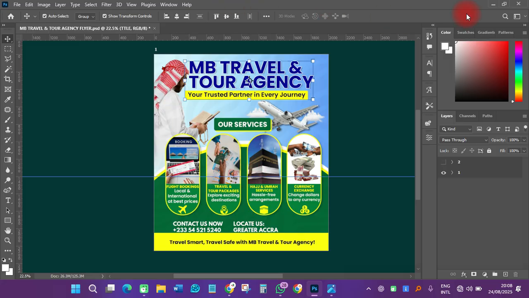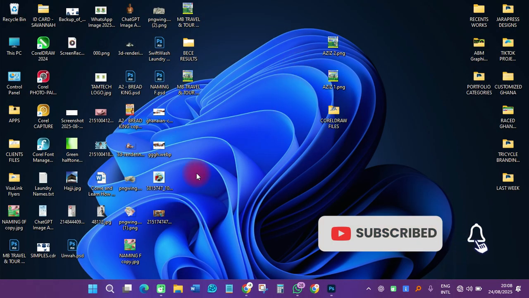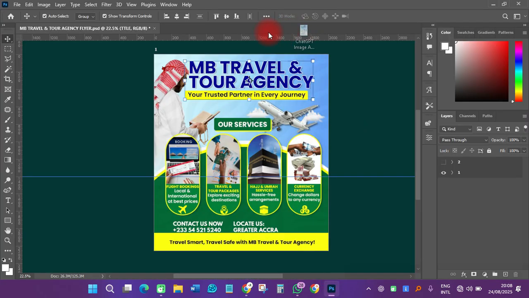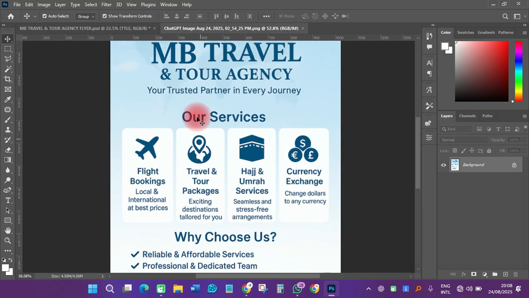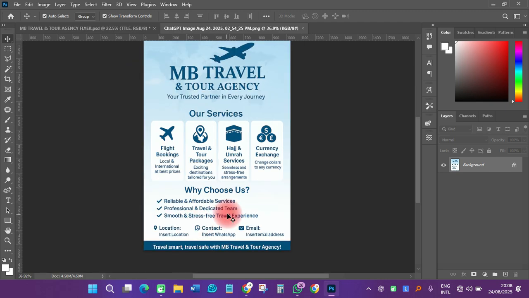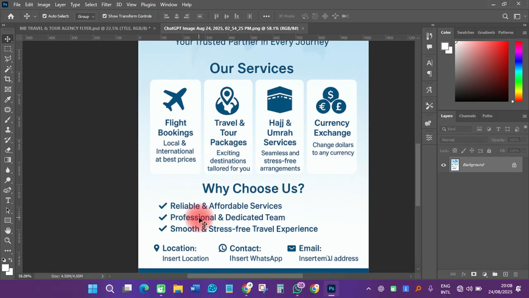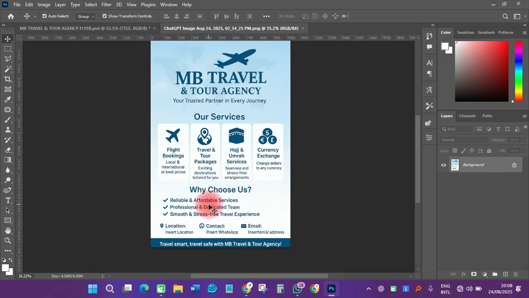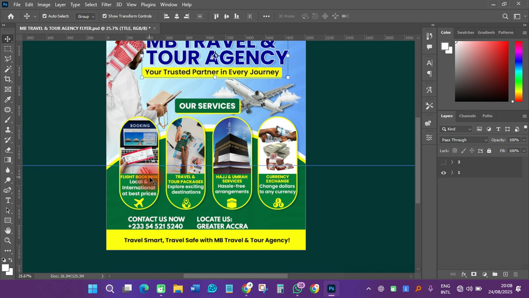Even though I asked ChatGPT to create a flyer based on that for me, you can't imagine what it did. That one was so cool, but I didn't like it at all, because I just want to have everything original. It was lovely and so good, and I said, okay, it's so cool, but I'll do it on my own. Even though they added why choose us, those kinds of things, I didn't want to put it on, because I just want the detailed information the person can see, and then contact the person straight away. You get that.